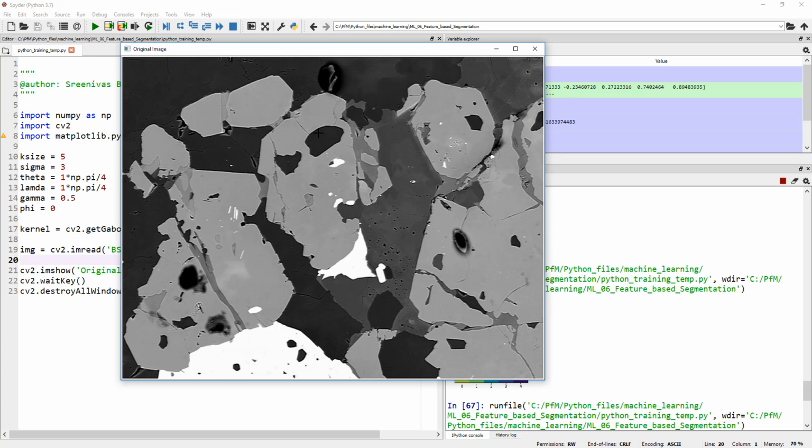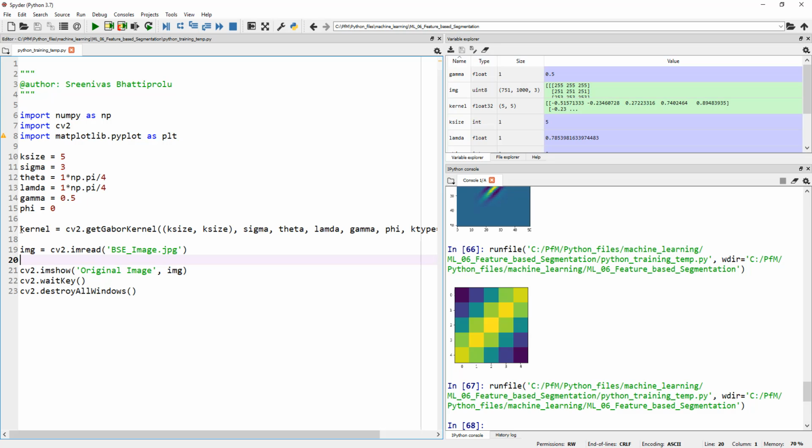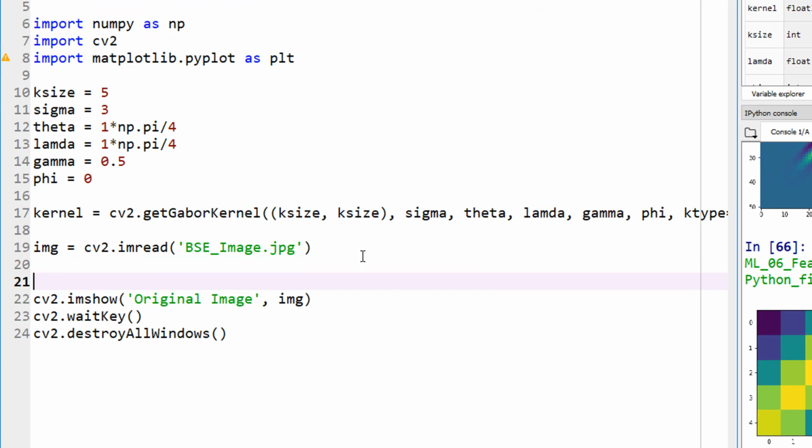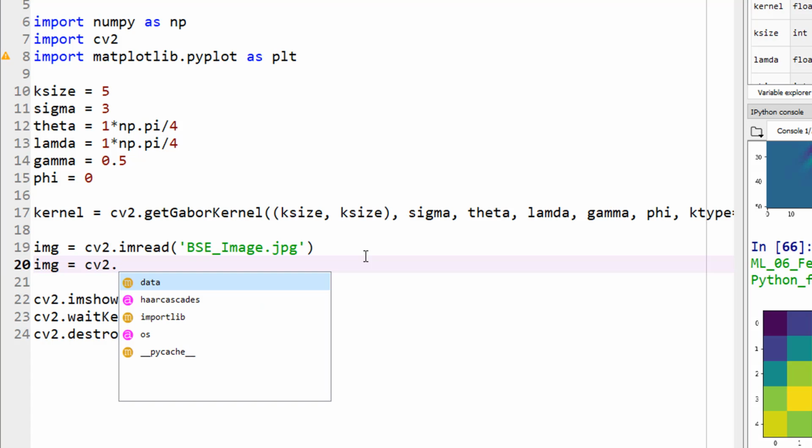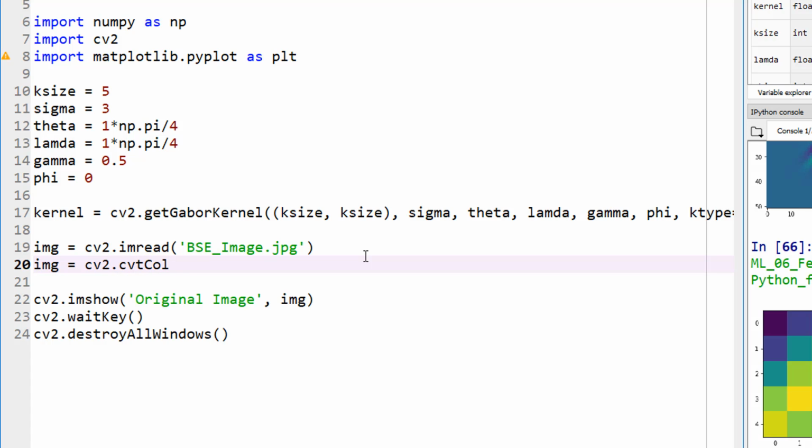Now let's see how this image looks once I apply this kernel. And you probably remember from one of my previous lectures how to apply a specific kernel on your image. First of all, let's convert this image into gray, which makes it easier. cv2.cvtColor, and we are applying that on our image. And how are we converting it? cv2.COLOR_BGR2GRAY. Again, this is OpenCV, so it's not RGB. There you go.